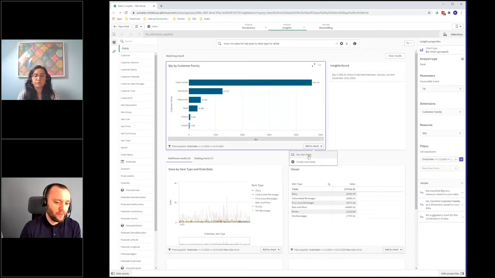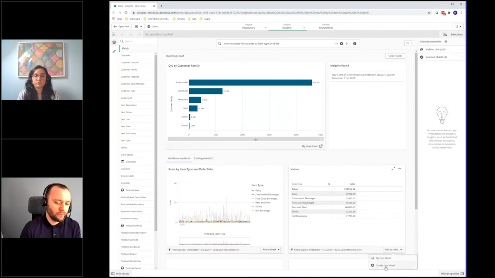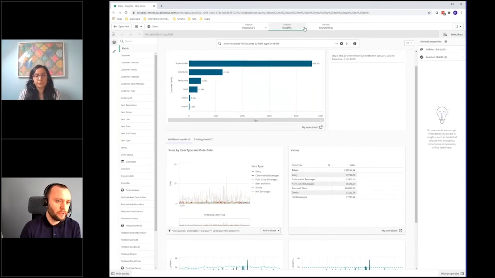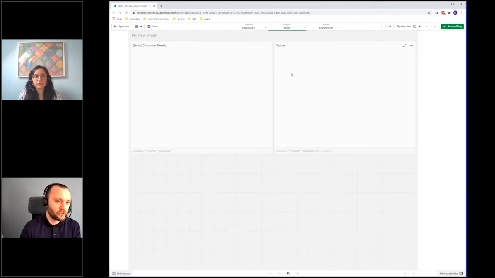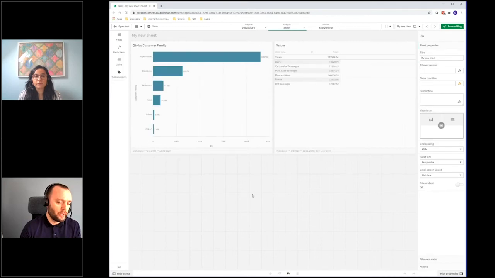And then I can add that to my sheet and create a sheet with that in my app itself. So I'm going to add these, come through the visualizations which are suggested to me. I can then go into sheet view mode, and you should see that I've now got a sheet with those visualizations that have been pulled in from that. So it's a quick workflow. And I guess the whole concept shows you that you can go from asking questions to actually generating visualizations, which you can then go on and configure in a matter of minutes to be able to delve into that data to do further analysis.